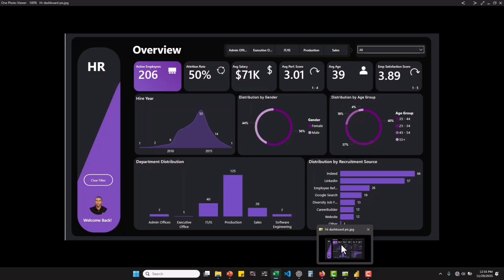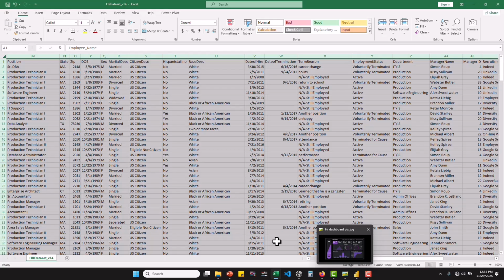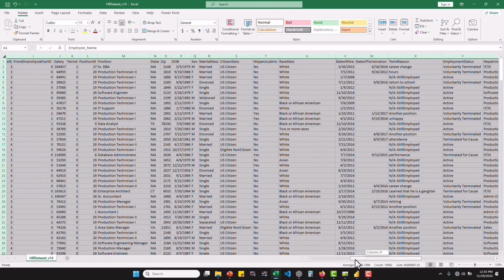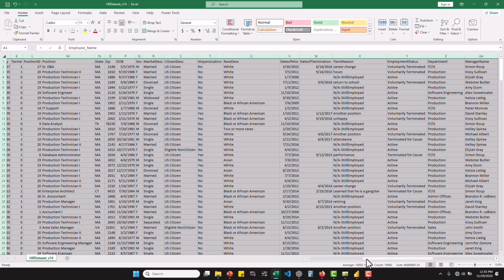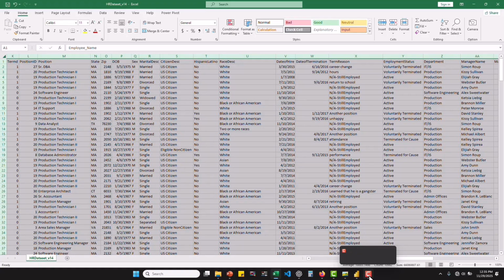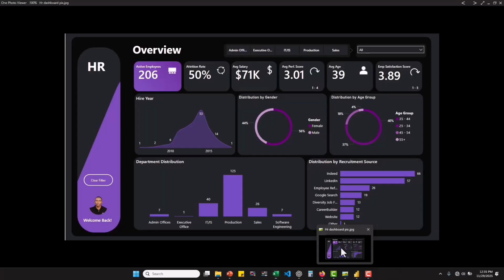And also we are going to need the date of birth. From this date of birth, we'll be able to calculate the age. There is no age column here, so we'll be doing a calculated column. And also we are going to check how those ages are distributed. We also will be needing the department column as well, and also the recruitment source column. So let's proceed.